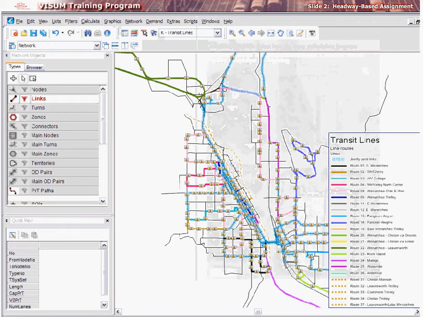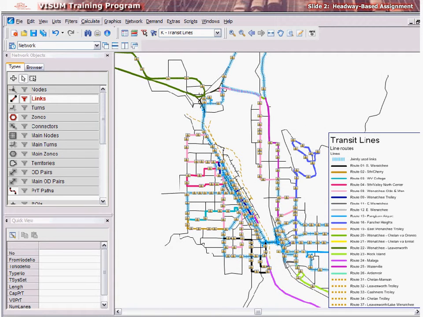Headway, or frequency-based assignment, is a method of assignment in which transit path searches are based on an assumed or observed service frequency for each line route in the transit network. As a result, the wait time at the departure stop point and the transfer wait time are regarded as a function of the headway of the line to be boarded. It is also possible to model coordination of multiple lines on shared line route sections or with connections.